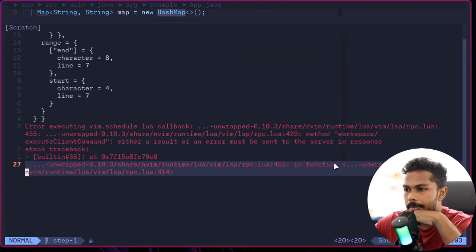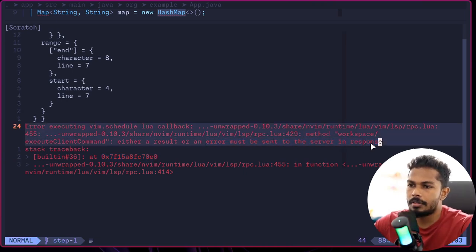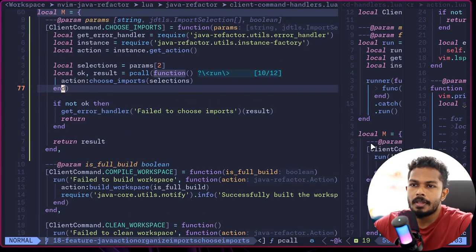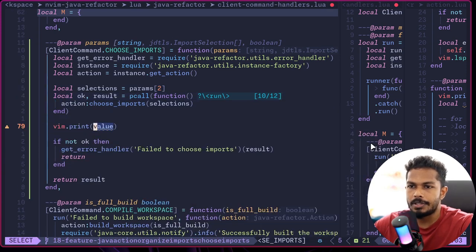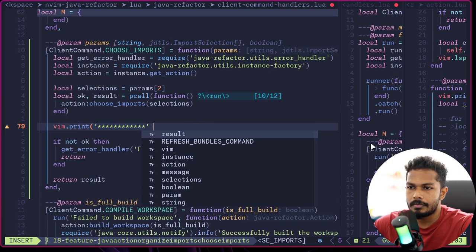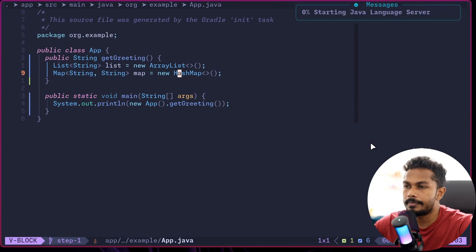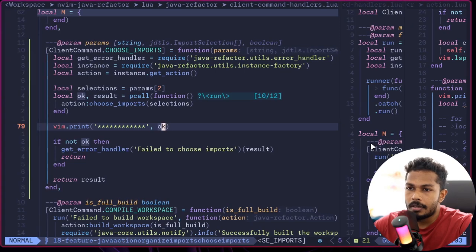What's the line number? We don't have a line number. RP similar must be sent to a server. Okay, how do I figure out? Let's see if this is okay. Okay, it's true. So let's try result now.